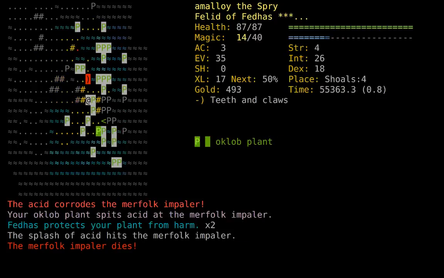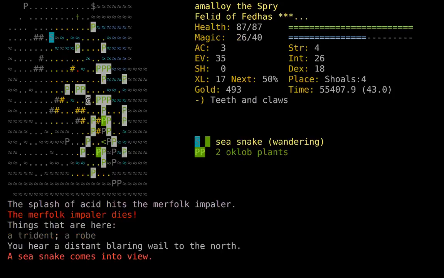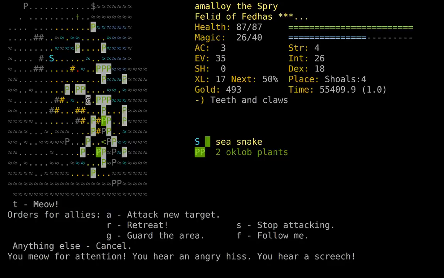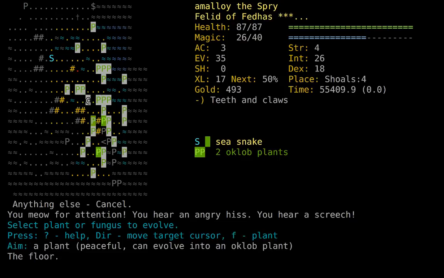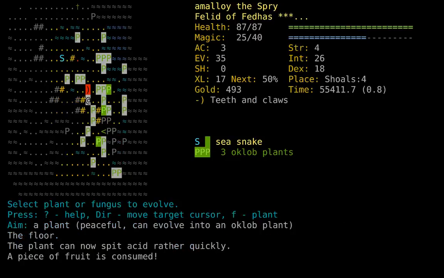Yeah, this Aklob farm is amazeballs, and there's only 2 Aklobs in it, so I'm kind of inclined to put in some more. Yowl, it's Yowl. Oh, you meow. I thought we yowled. Let's put the other Aklob plant here. Sort of try to get a crossfire going.